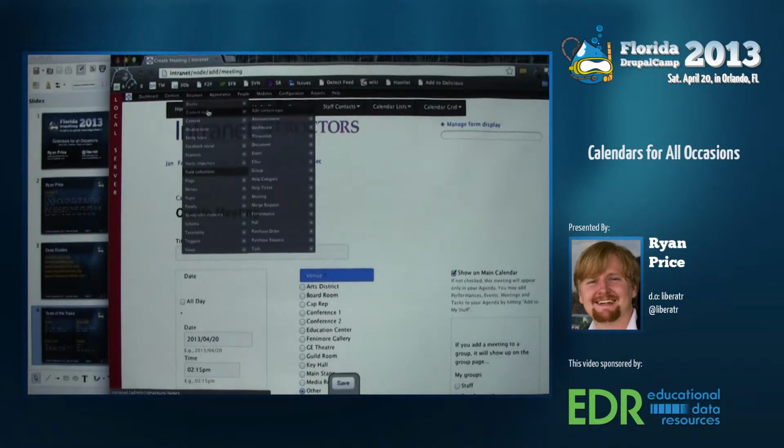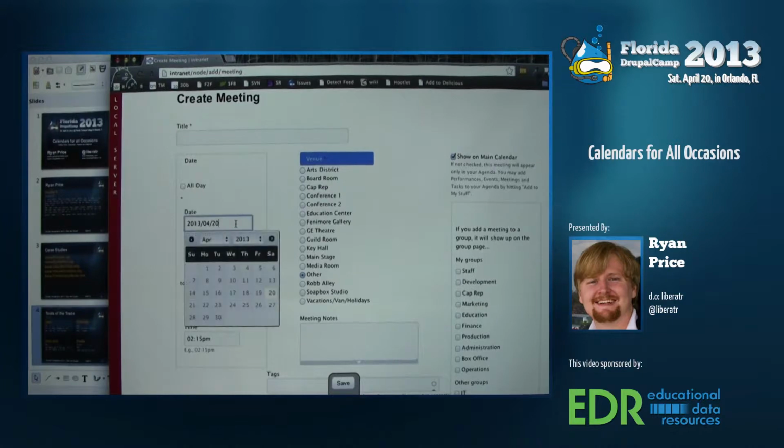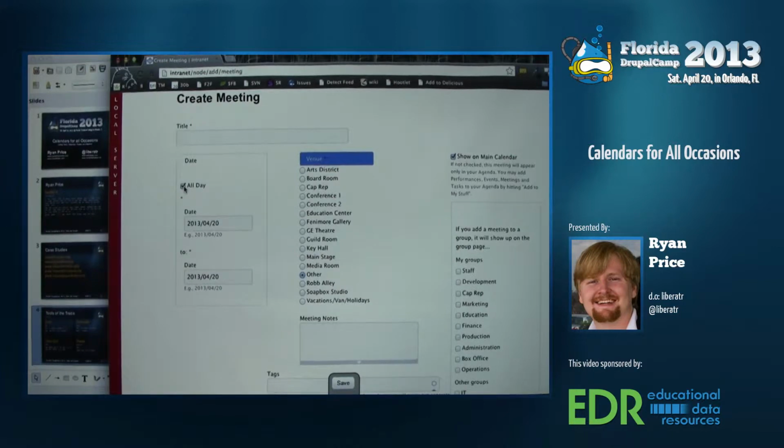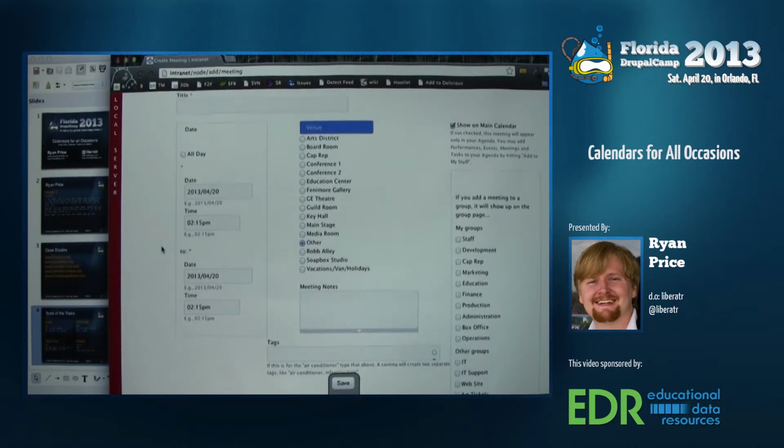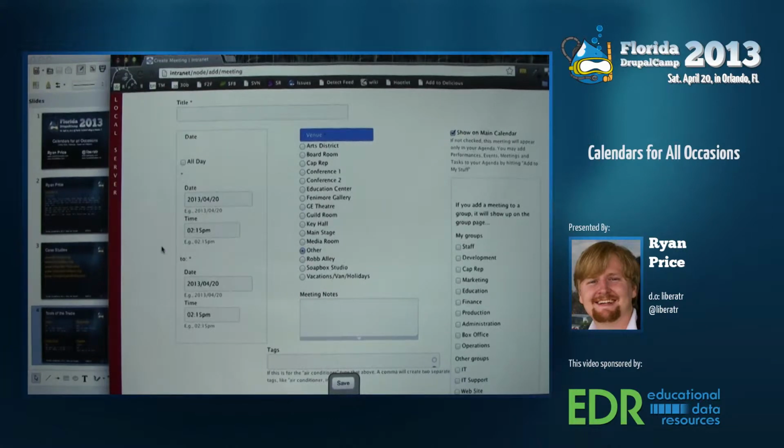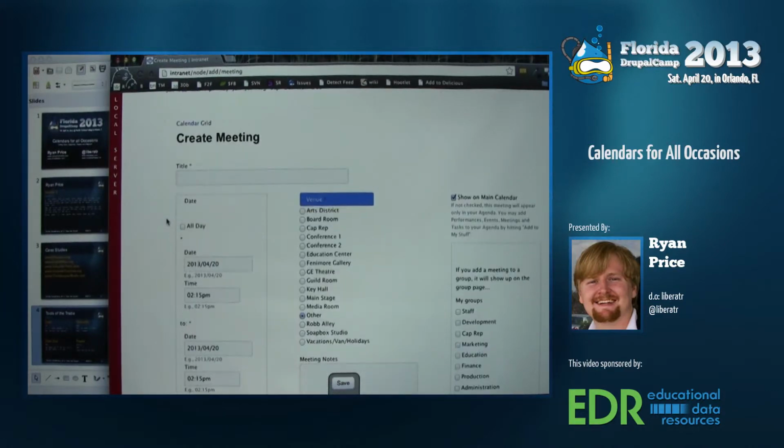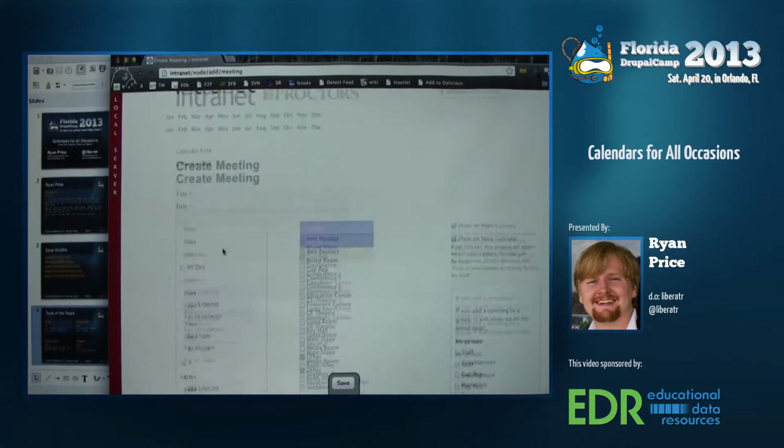So if we look at the content type for meeting, also when I click inside of here, it gives me the calendar, right? And then there's a checkbox for all day. If I hit this, the time fields disappear. That's actually a separate module that's called date all day. If you don't turn that module on, this option isn't available. Quite literally, when the date module stores an all-day event, it starts at 00:00 and it ends at 23:59, and that's how it comes up with an all-day thing. So it's just sort of a trick. It's not really taking away the date information.